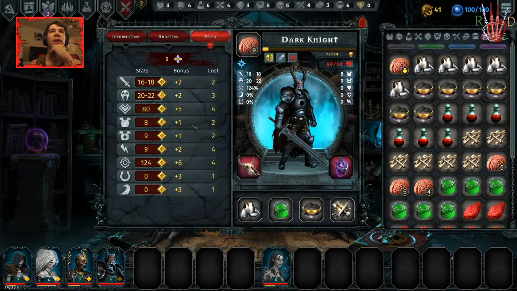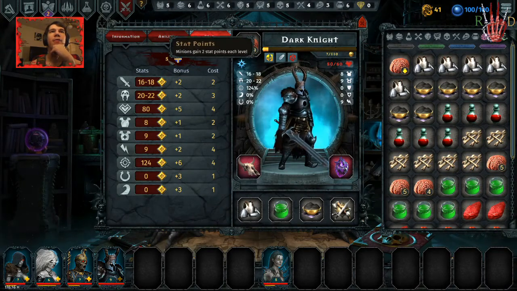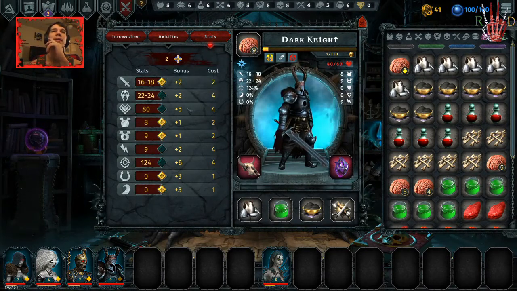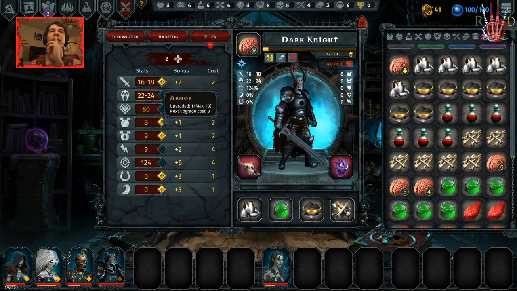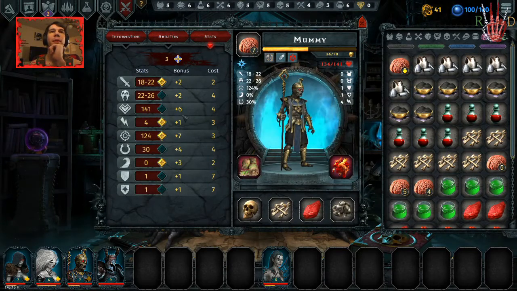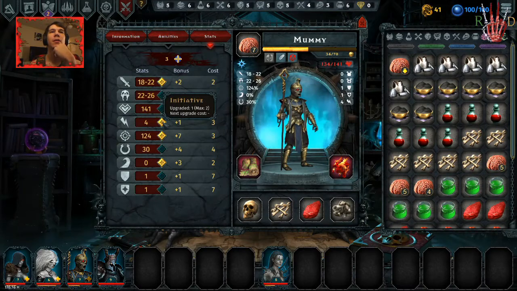Okay, and now here, 5 points. So I want to get something for 3 and something for 2. Let's do Dread and Armor. Yep. Perfect. Mr. Mummy is going to get Initiative, I think. Yeah, we want him to move before the enemies. Initiative.